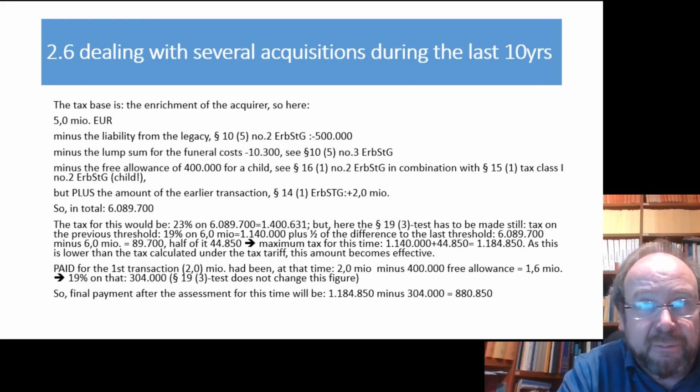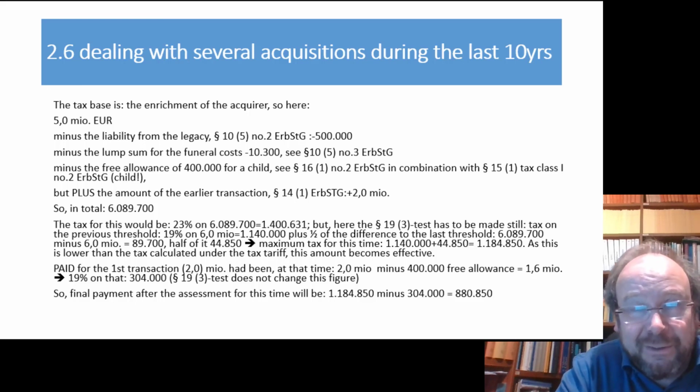In practice, that relies on what a judge in court is willing to believe, and usually they are a bit experienced in the field of taxation, so they will not believe every story which you tell them, which is artificial. But indeed, there is still the rule: added up are only transactions where the two same persons are involved. So if the money comes from somebody else, even if it's mother or sister or some close relative, then it's not added up. Only if one can say, no, this money does not really come from mother, it comes from father, and that was only masked by a strange way of behavior under the civil code.